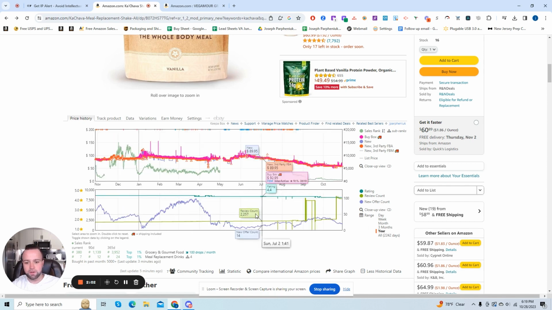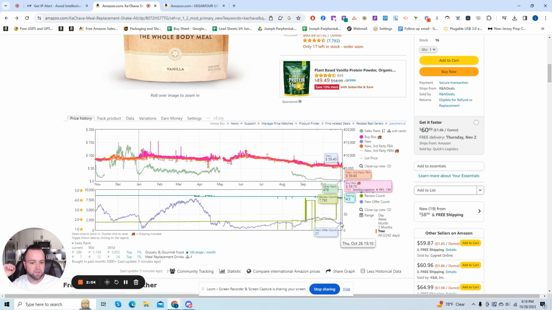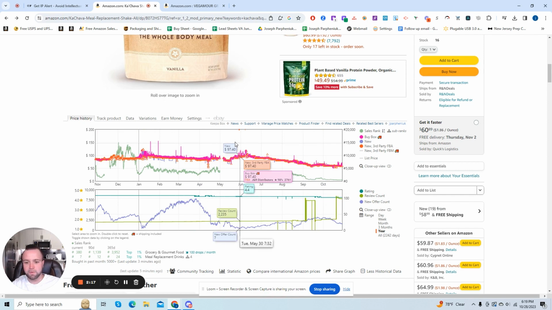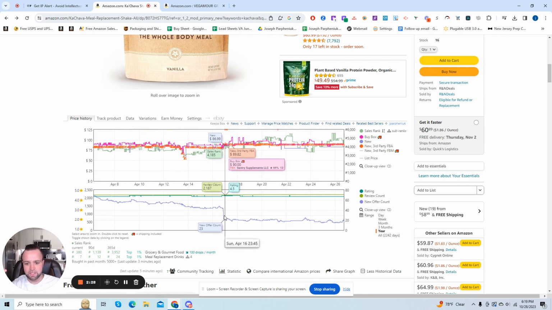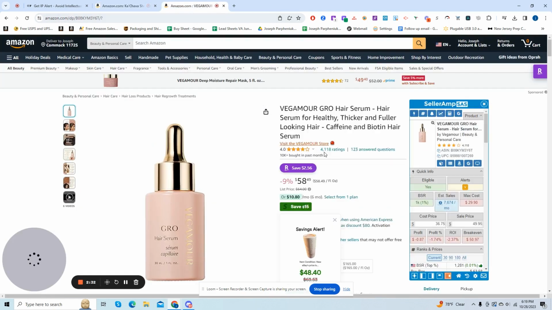If you are a new seller, you want to avoid this at all costs, because if they come back again, then they can definitely kick you off the listing. One thing to point out here is the price has dropped significantly, which is another reason why brands will kick you off the listing: if you are violating the minimum advertised price, which is essentially the price they want to sell it at to hold the brand's reputation. But basically this is what you'll see, a free fall drop in the number of sellers, dropping by 20. And we have another example here.